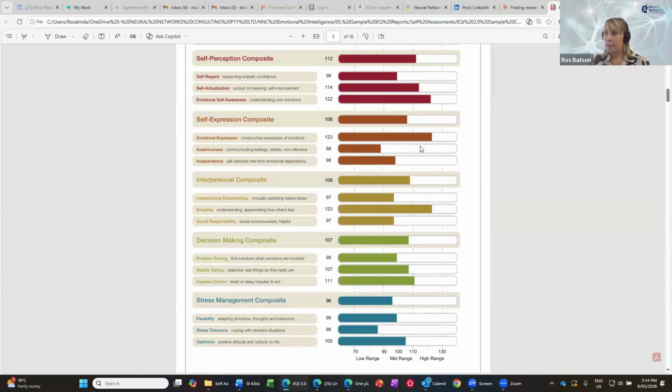So this is the winning combination for a debrief. You've got someone who's high emotional self-awareness, high emotional expression. Yes, you've scored. They're going to sit there and they're going to let you know exactly what they feel is going on for them. They're going to open up to you more than likely. The assertiveness we've already looked at. We can see the independence is on the average, but wow, look at that empathy.